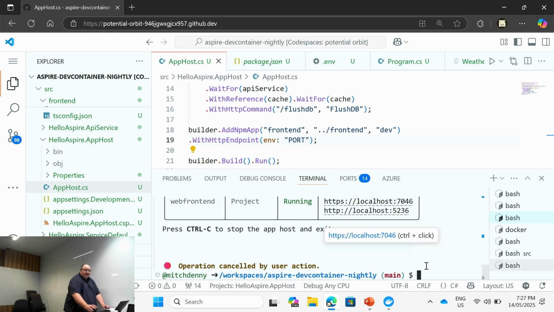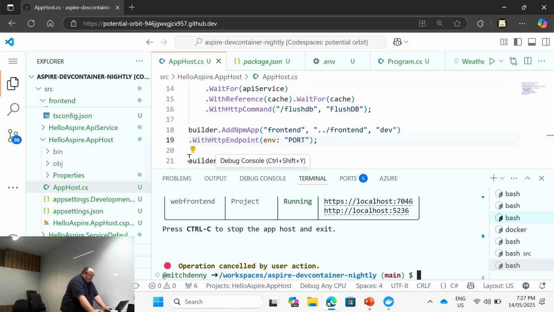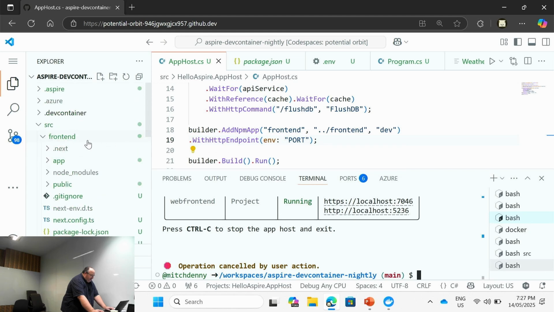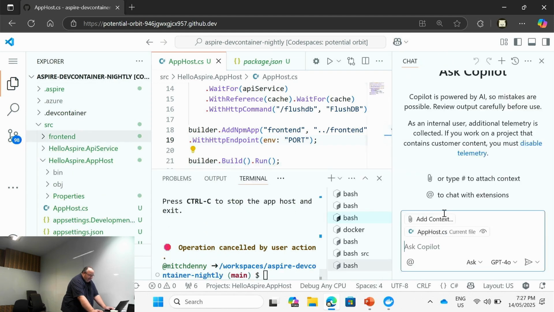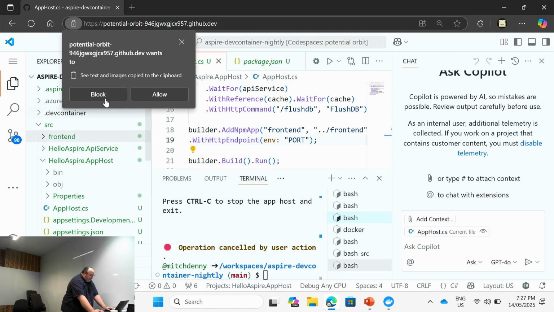And now let's get this publishable. So now we've got this Next.js application and we want to build it into a Docker container so it can be deployed somewhere. Because I won't pretend to be a Next.js expert, I'm going to get AI to do this for me. I can probably single shot this.